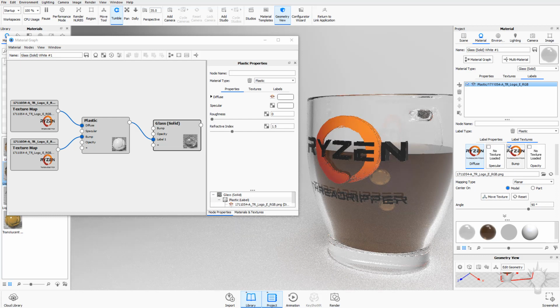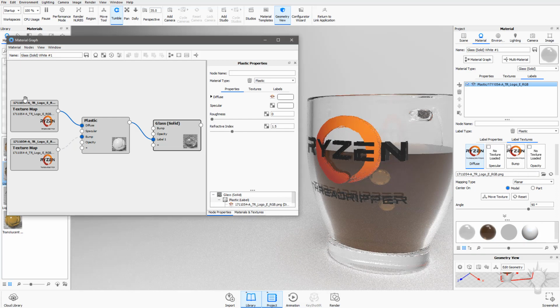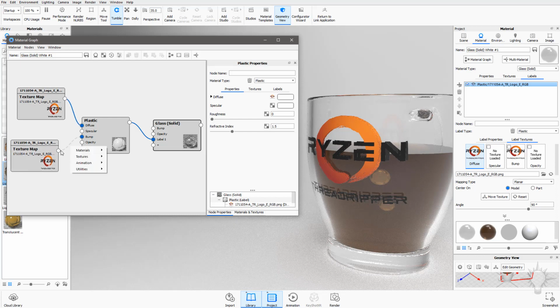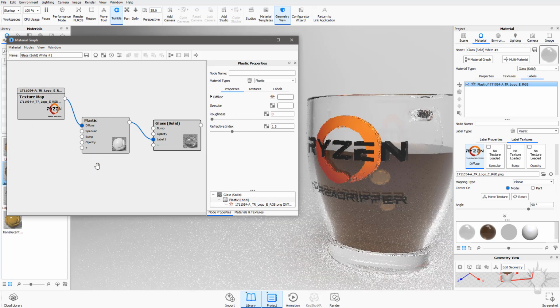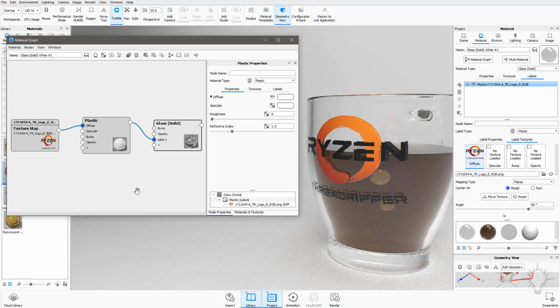Or if you don't want the bump, you can just turn it off. Just go ahead and uncheck that box. And if you want to get rid of it completely, you can delete it here, or you can just go through here and see this one's plugged in the diffuse, this one's plugged in the bump, but it's disabled. You can go ahead and just delete that from your material graph. If you ever need to reorganize this, if you've got this thing all over the place, just hit this little button here, and that will align your nodes to your work area.